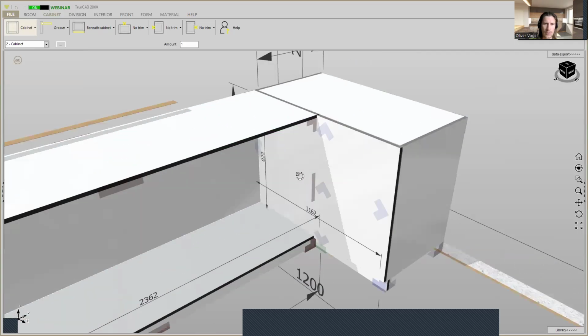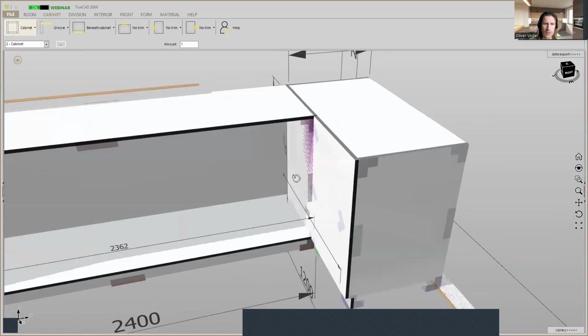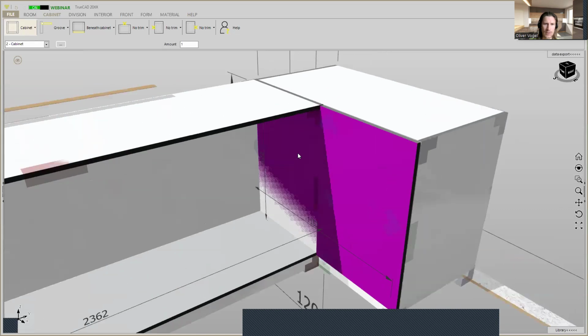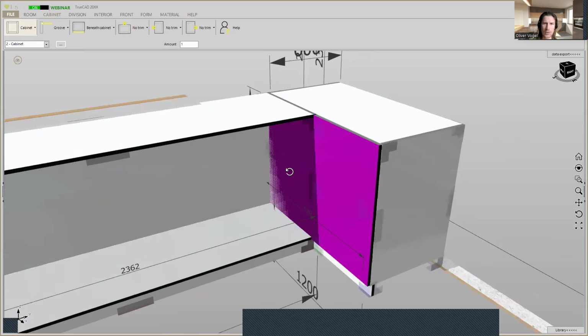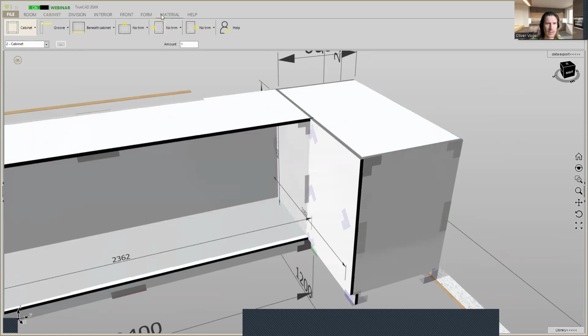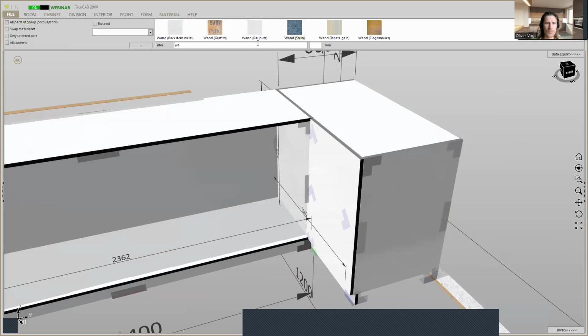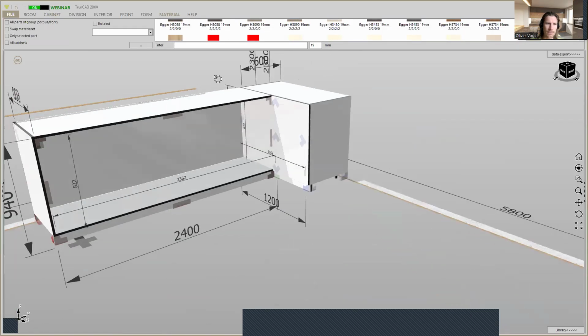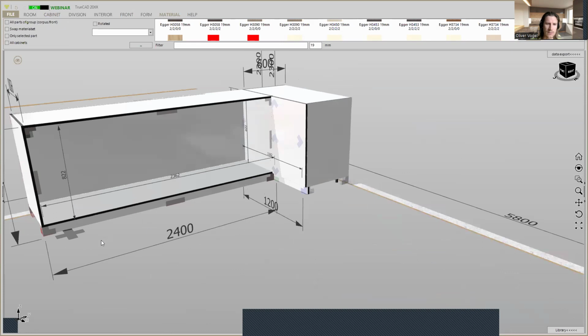What you see here, it already has a collision. Please mind that in our case we have a 19 millimeter material set. For you, you also have 18 ones, but in this case, it doesn't matter, because it doesn't affect the dimensions.